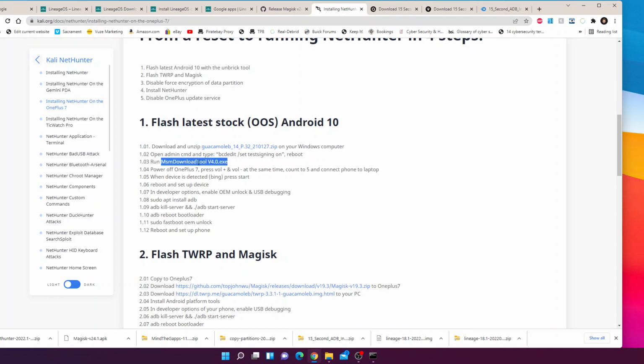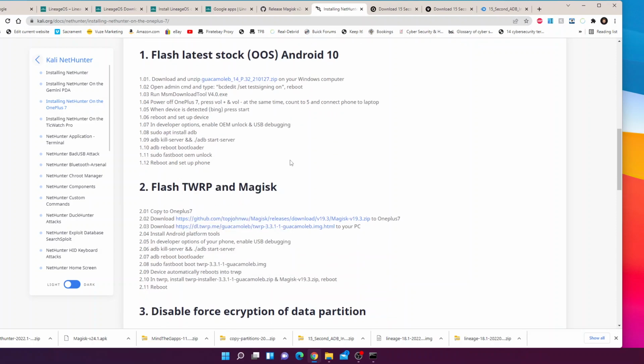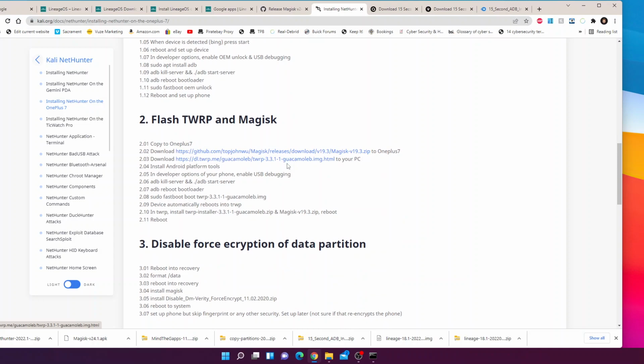But even with the drivers and everything fixed and this program working, the second you try to load the version of Oxygen OS that they give you in this zip folder, it just doesn't work. It immediately errors out. It says the device signature doesn't match or something like that. So okay, great, that doesn't work. You're screwed there. Once step one doesn't work, you're like, what the heck do I do then? Do I just do this from whatever version of Oxygen OS I have on the phone? Do I update to the latest, which is going to be Android 11?